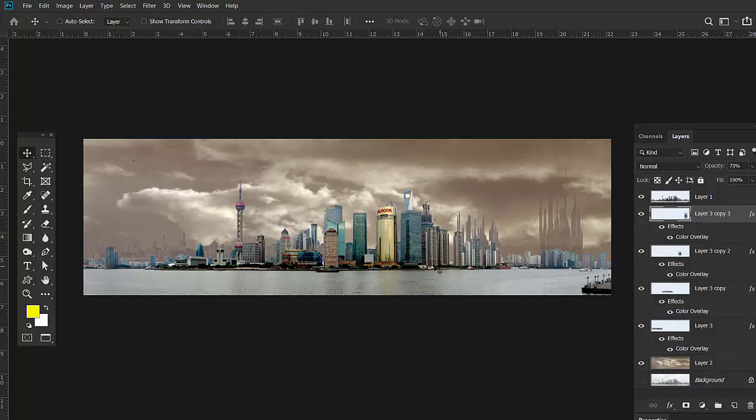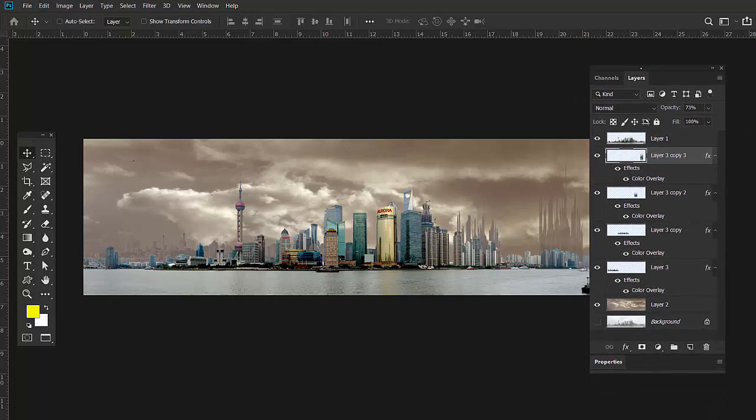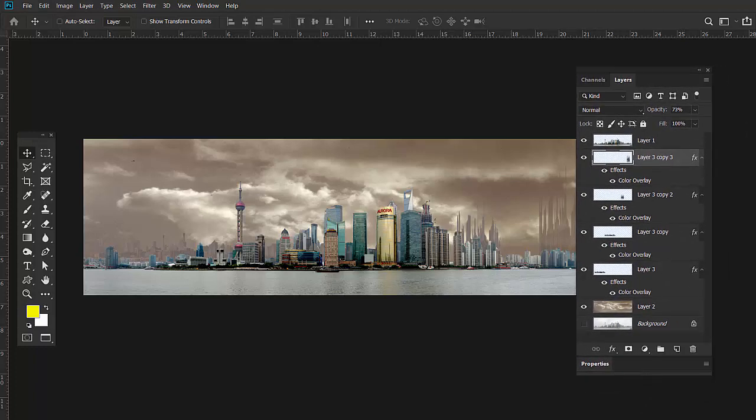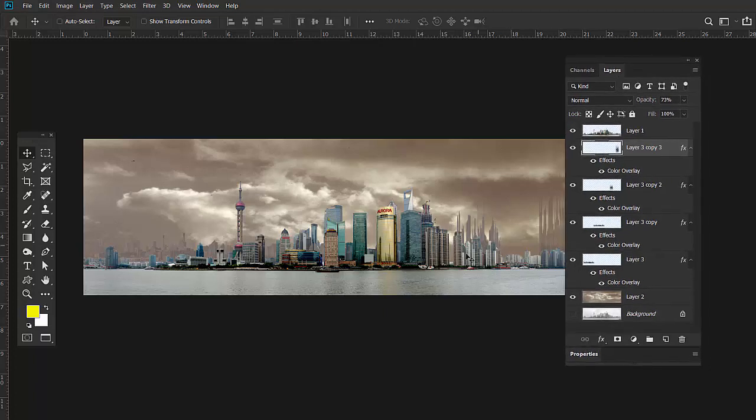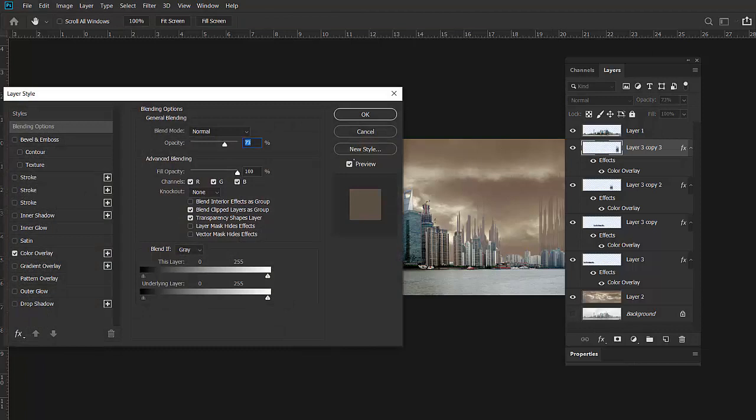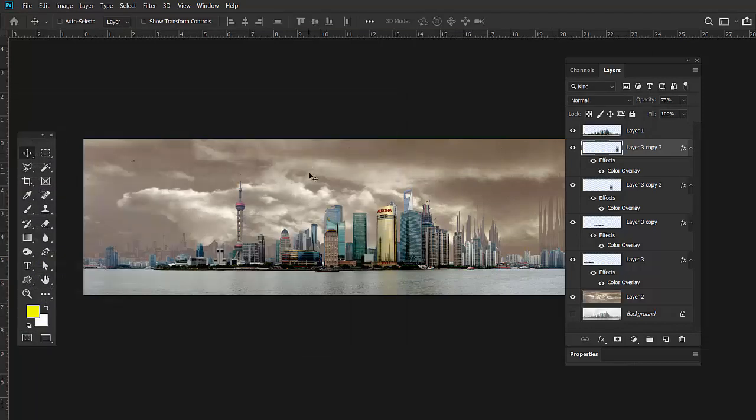So now this is something I can use as a composite, and I can even bring this stuff into After Effects so that each layer is identified, and we can bring 3D objects to interact with the layers. Right, now all we did was we were using standard layering techniques. Select it, put it in its own layer, and then we created one architecture for one of the images, and we simply reshaped it with free transform and added layer effects to it. Remember, on the right-hand side of the layer, on the empty section, just double-click, and that will bring up the layer effects stylized box. You guys want to get to that point?